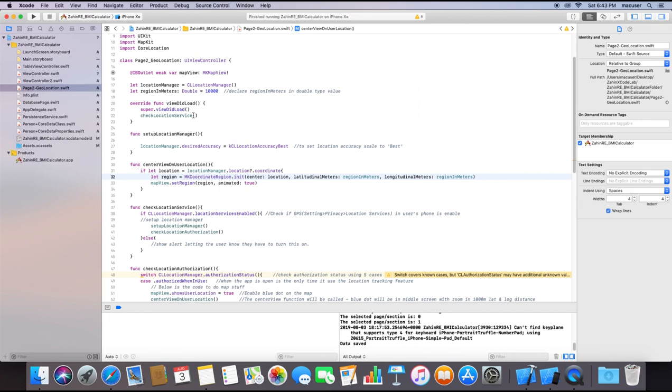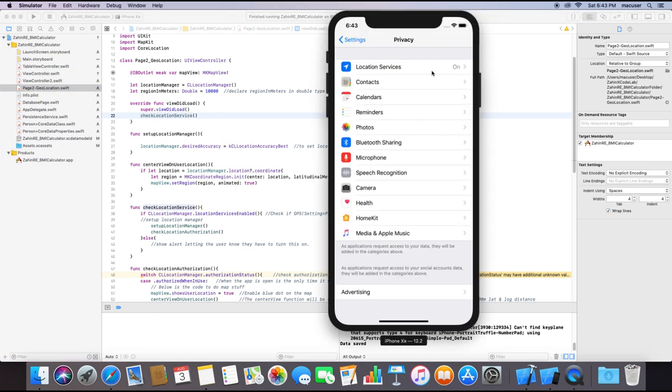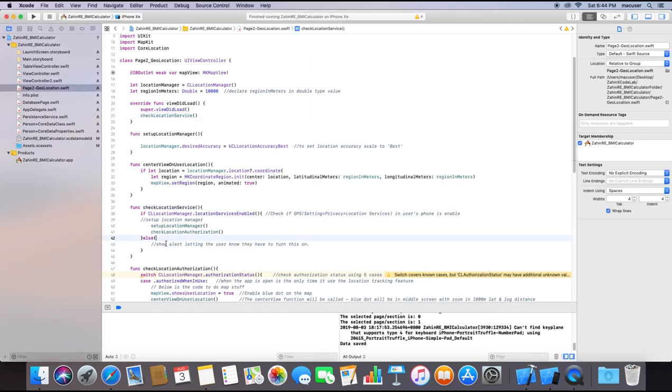Okay, when we fire up the application, the code we run is this line of code, the override function viewDidLoad, where we will check the location services whether it is turned on or off. Check location services is not the application location services, but the device location services, here, this one. So if the location services is off, it will prompt the user to turn it on.